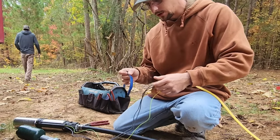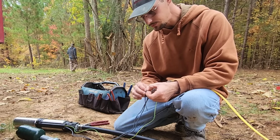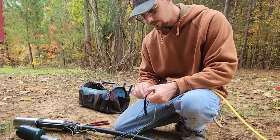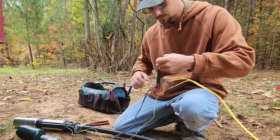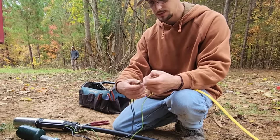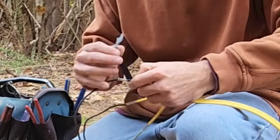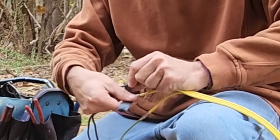Now, if you are installing a well pump, it probably would behoove you to get an epoxy heat shrink kit. That way you can just use a blowtorch or a heat gun to create your waterproof seal around your wire connections here. Now, what I use is double-sided rubber tape, which works just as good. It sticks to itself and it provides a waterproof seal around the electrical splice.